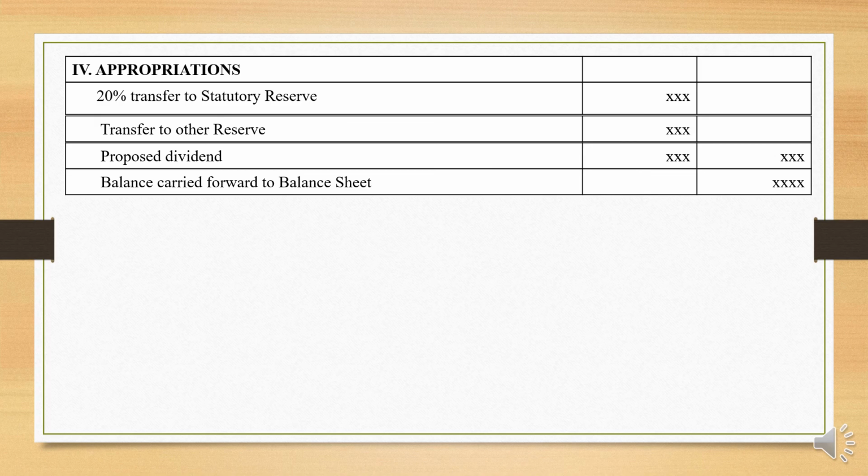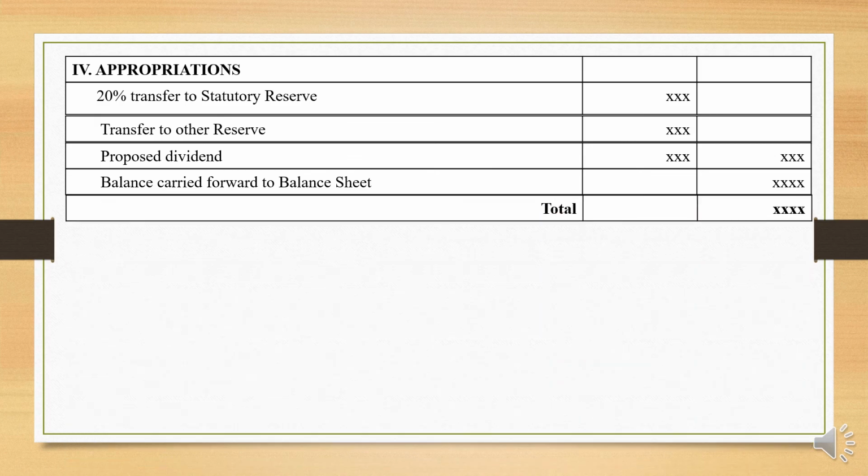From the current profit, if you deduct all of these, you will get the total. Here this is the total deduction, and the remaining is called the current profit, and last year's profit is called balance carried forward to the balance sheet. So we'll get the total. Okay, this is the format of the balance sheet, profit and loss account. Here schedules 13, 14, 15 and 16 deal with it.